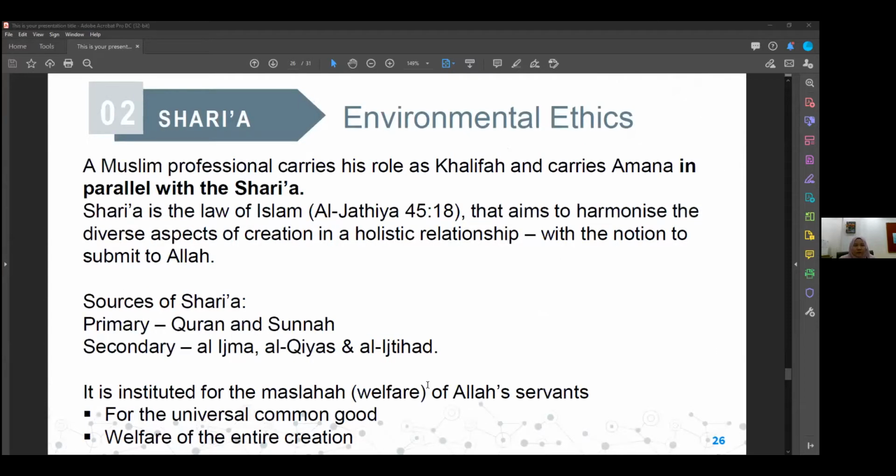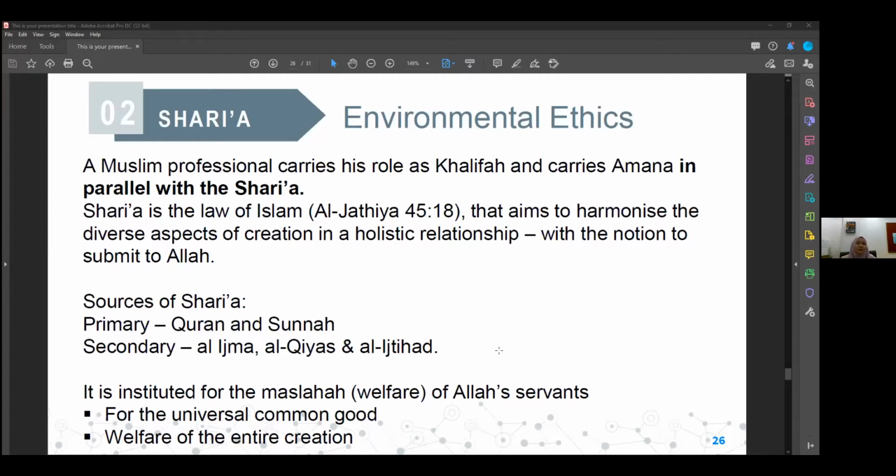Okay, let me go to the second part first, because I think tawheed is the pillar of all things. Talking about Sharia, a Muslim professional carries his role as Khalifa and carries amanah in parallel with Sharia. If we follow the Sharia, inshallah, we will have no corruption, no harm. We can do good deeds and all those kind of things.